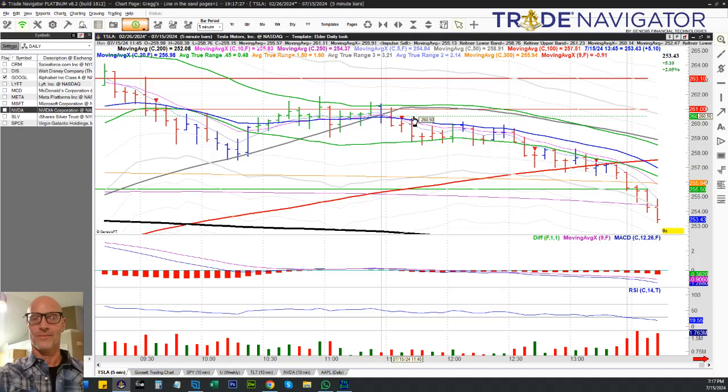So I got short here at 260.50, immediately went up against me, got right to my stop, but that halfway did hold, and it closed below, keeping me in the trade. We went down, had a little sideways motion, then we had this other leg down, and here I got out of my trade when I reached my 4 ATR profit target for a gain of just about 5 points, about 1.9%.